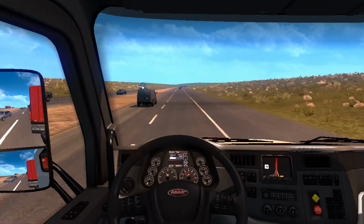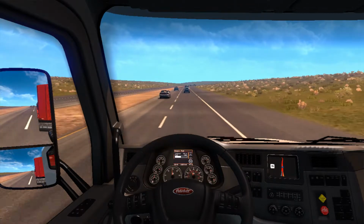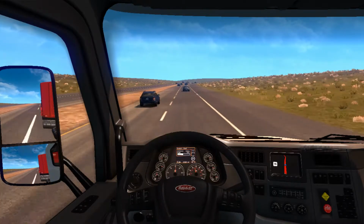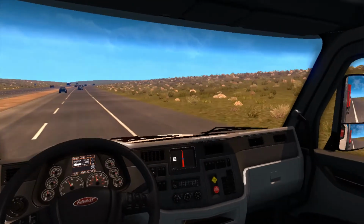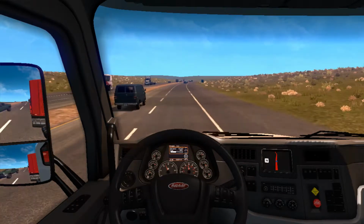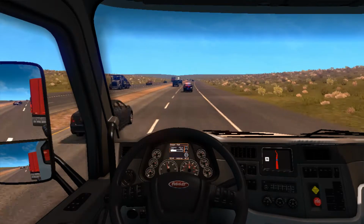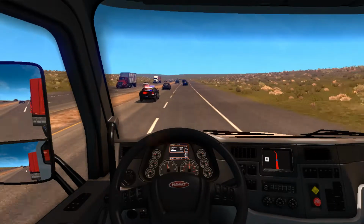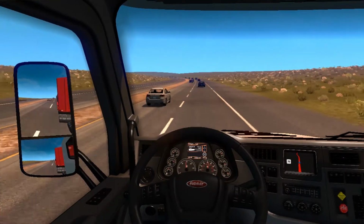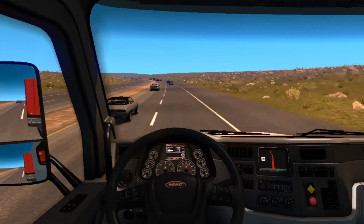I did double check the paperwork. Yeah, it's 35 tons of these coils of rod. Heavy. Oh, this poor little day cab truck won't get up much speed. Oh, this is busy out here, blimey. Two police cars with their lights on as well, sirens. It's in hot pursuit of some criminal mastermind.